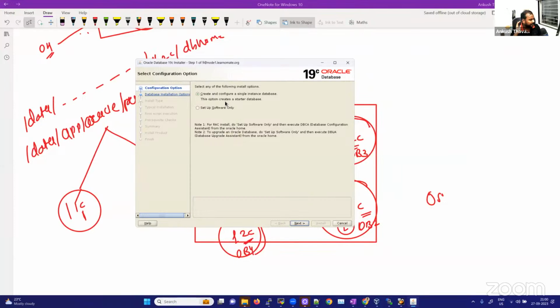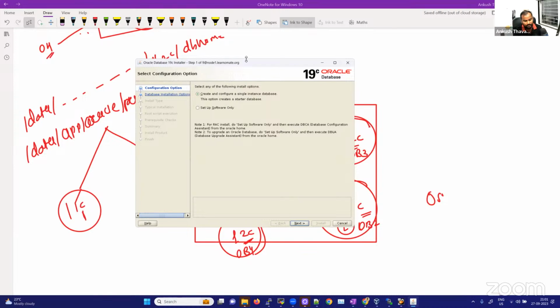Can you please read that and let me know what this is? Creating and configuring a single instance database, and setting up software only. In the first option, the database is included, and in the second option, it is software only. Only the software is installed.